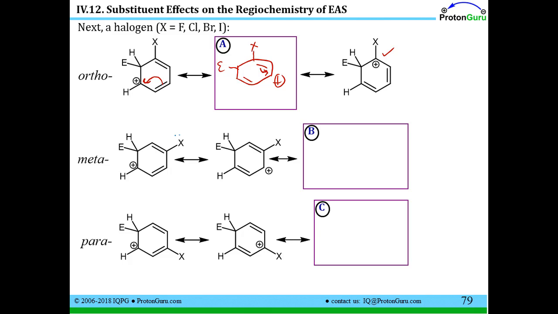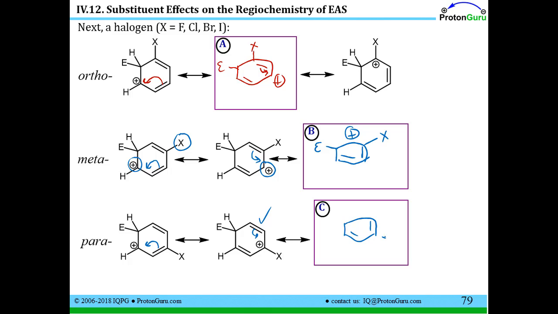If we take a look at the case where a halogen's already in the ring and then we add this electrophile, we can see that we have the positive charge here to start with. It's always right beside the added electrophile, right? We can move the positive charge around the ring first here and then move this pi bond, and in that way we'll get the positive charge here. Moving on to the case where the added electrophile is para to the X that was already there before the electrophile added, we can again draw this resonance contributor and this resonance contributor.